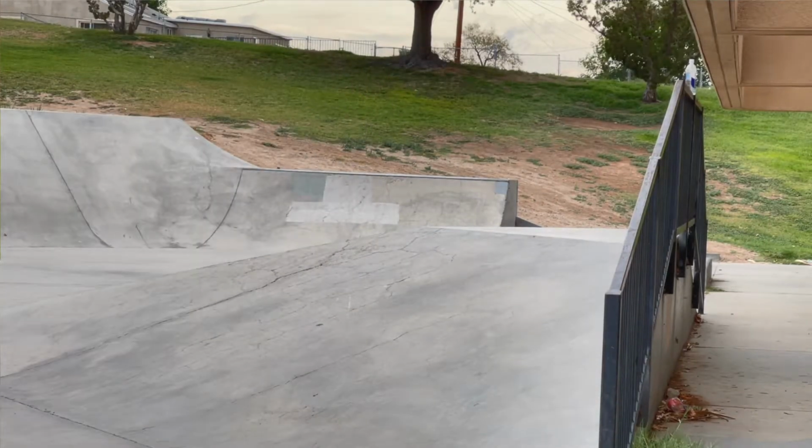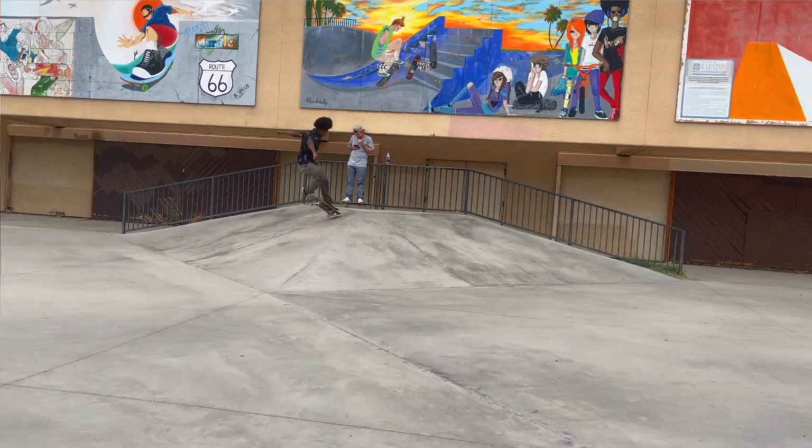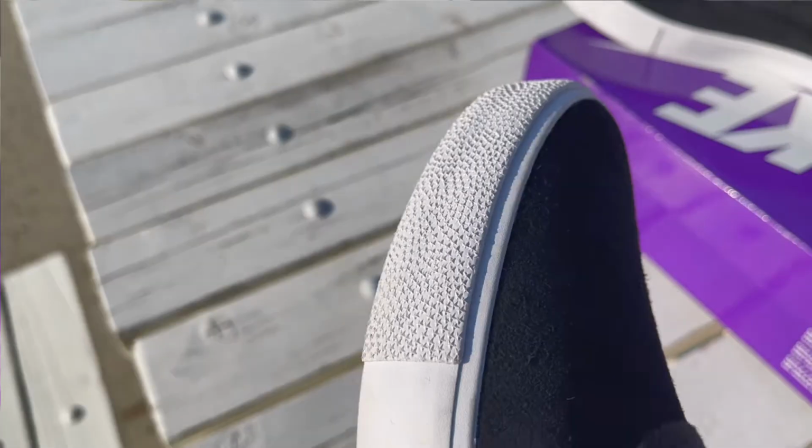But $90? $90? Really? $90 for this? I'm on some average consumer stuff. I'm too broke. I ain't going to pay no $90 for this. But if you like Nikes, you're going to like these, is what I'm saying. I'm rambling.